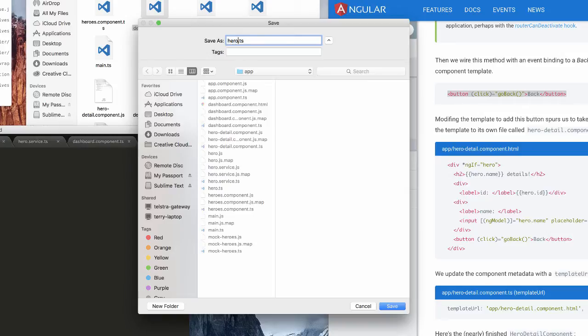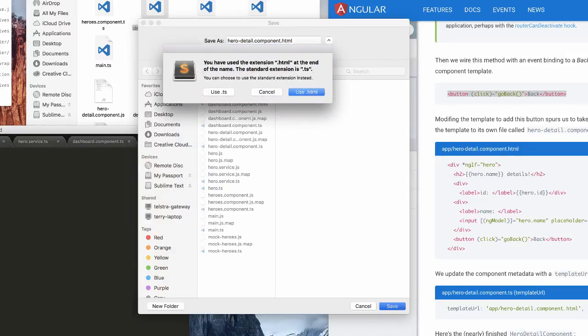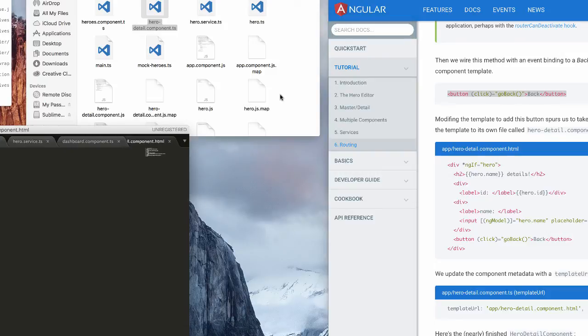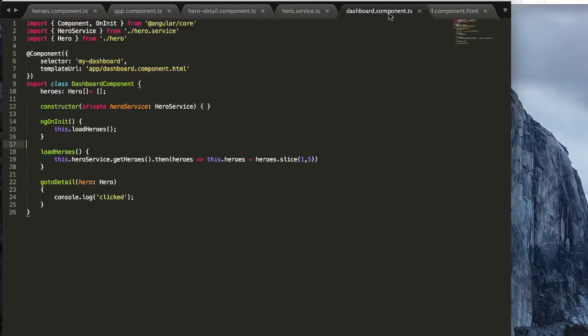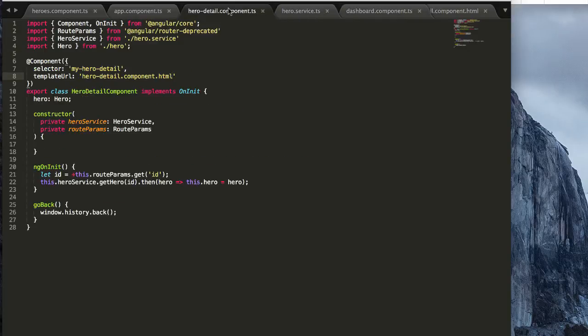So hero-detail component. Push it up. Oh, one's right there. No, that doesn't. Cool. Good.